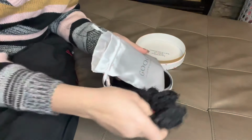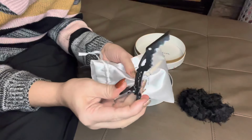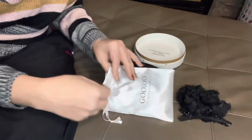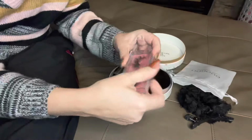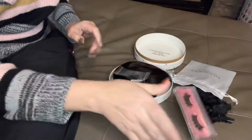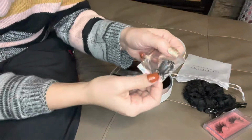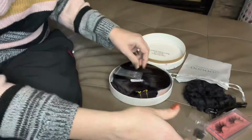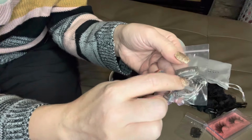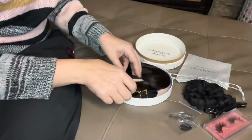We get a hair tie to pull our hair back, and a clip. It's a clip where you can put a lot of hair in. It's a thick clip. Oh, and look, you get beautiful lashes to go with your beautiful new hair. Aren't those beautiful? Love them. They don't have a brand on them, but that's fine. Okay, we've got some extra clips, some more extra clips and extra wire or whatnot for the weft, the hair weft dealio.